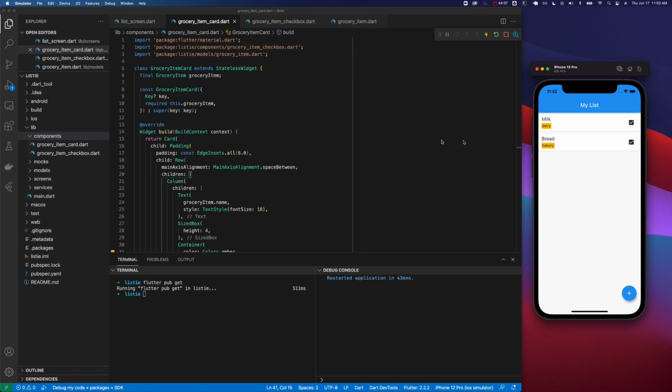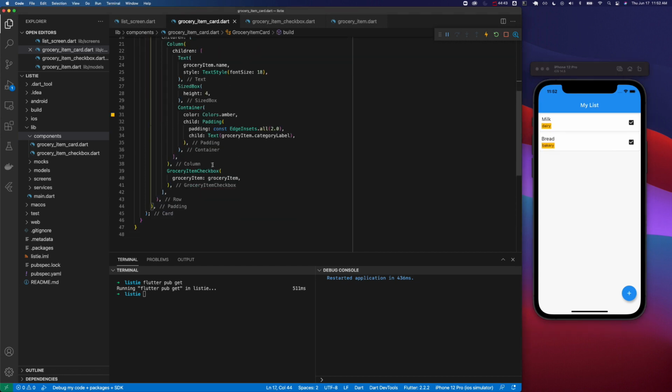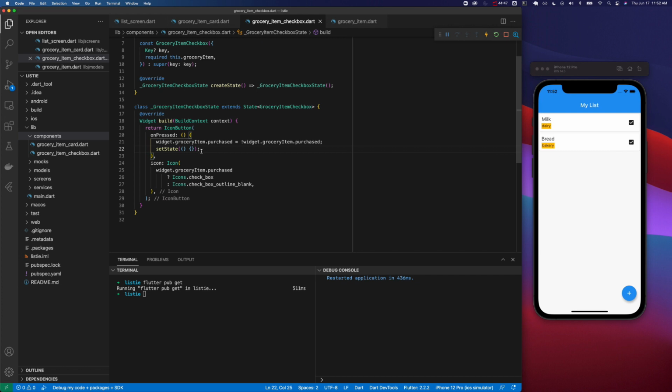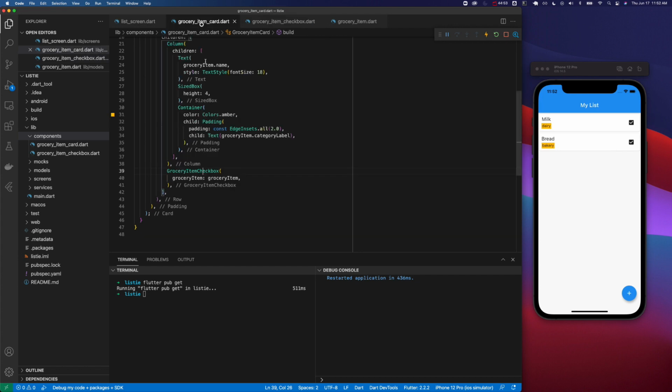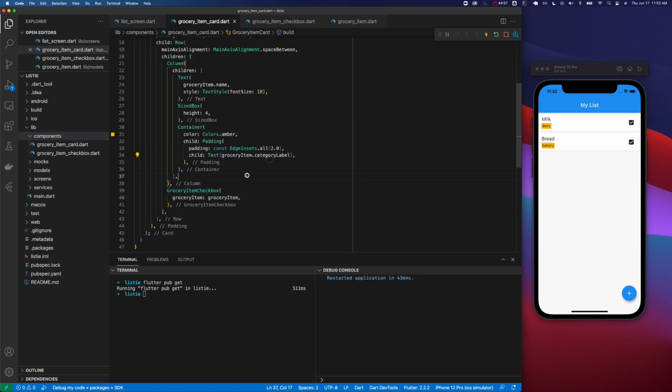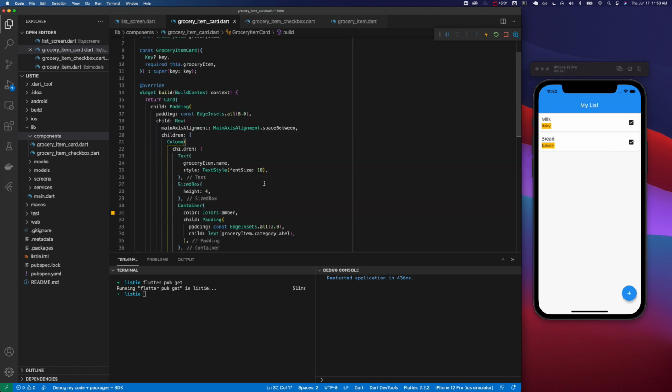So now this is a completely stateless widget because nothing actually changes with the widget itself. But it does have a child that is a stateful widget, because this is where any action is happening. Now, if we wanted to add removing things from the list, like actually deleting them, this would probably have to become a stateful widget again. But for the purposes of now, we are good. The more you can use stateless widgets, the better.